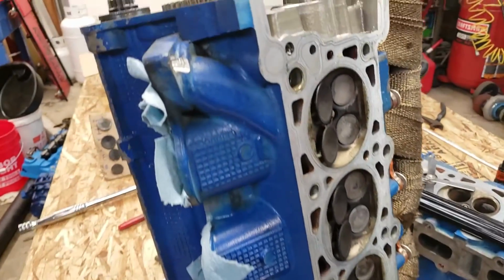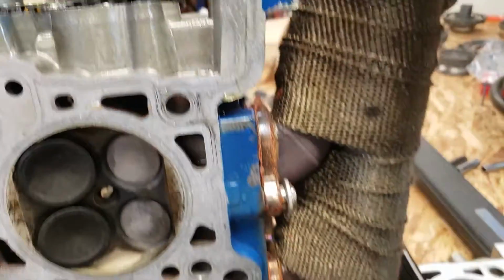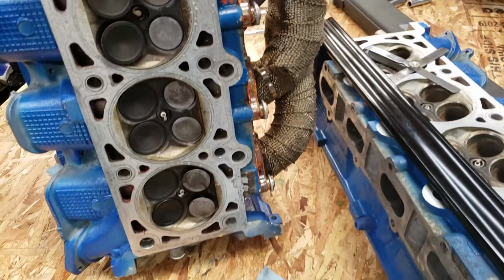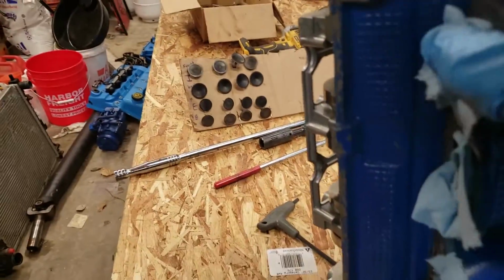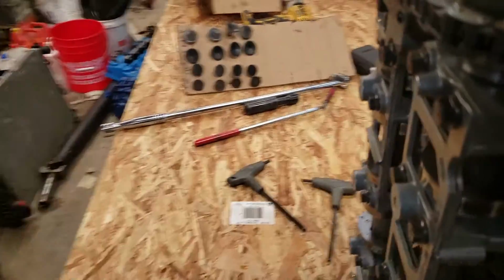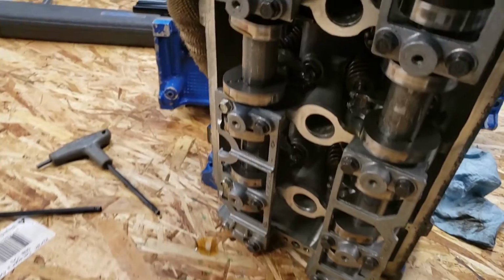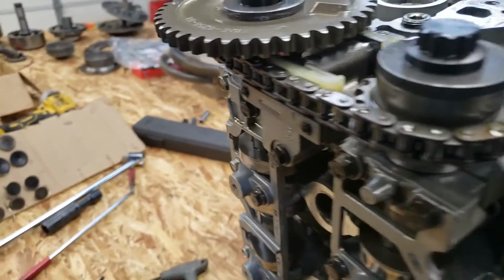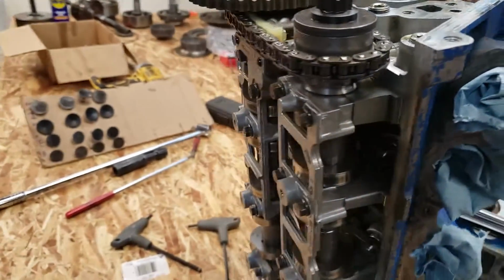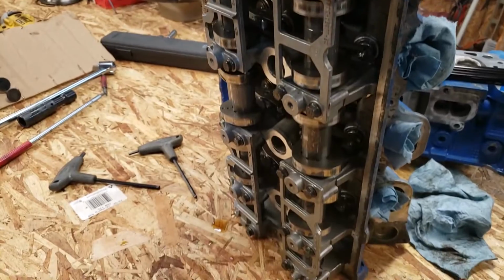Here's the other head. Gotta get the cams taken out of it, the exhaust taken off. The followers, lifters, flash adjusters, whatever you want to call them, gotta get them taken out. And then I can pull the valves, take the springs out, and get this head cleaned up. Get it ready for porting.